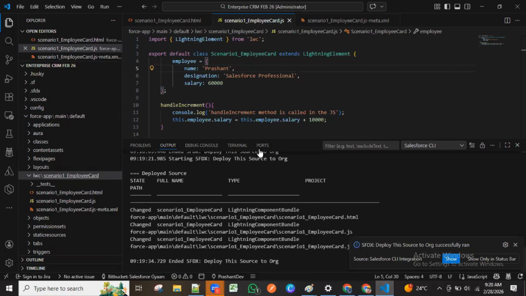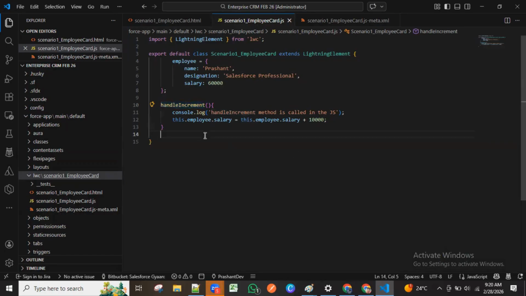The reason is, see, salary is here. As we are clicking on the button, this particular method is getting called. Now when this particular method is called, we are using this as a reference, so this means the current salary.